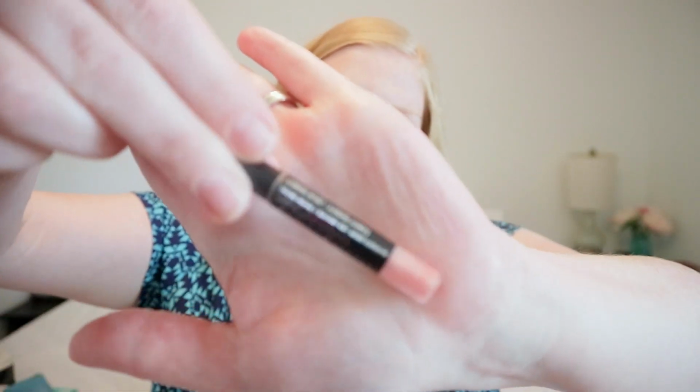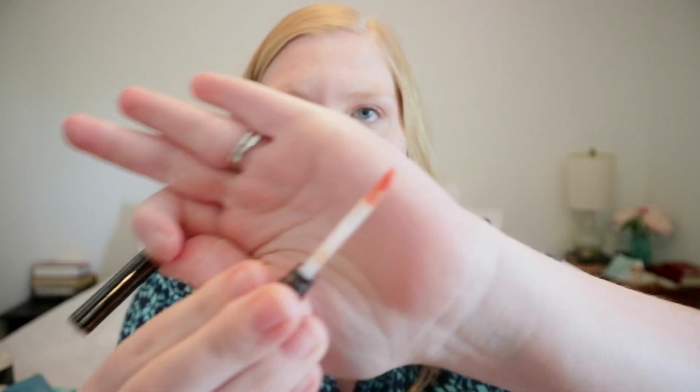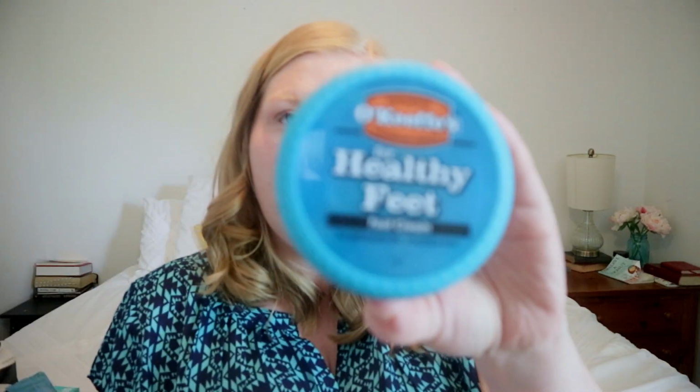I went through a little mini lip gloss. This is the Mary Kay lip gloss. I got a sample of it in a gift set. And this is my favorite color. It's called Fancy Nancy. It's like a corally color, but it's kind of glittery. I wonder if I have any left. I really like the Mary Kay lip gloss. And this is my favorite, Fancy Nancy. I used that up. Yeah, I didn't get any on my lips. It's completely gone.